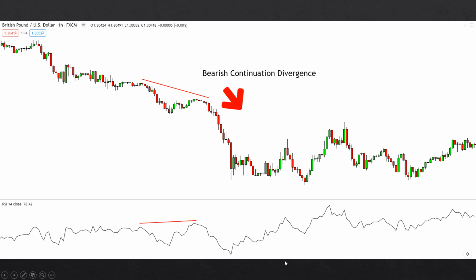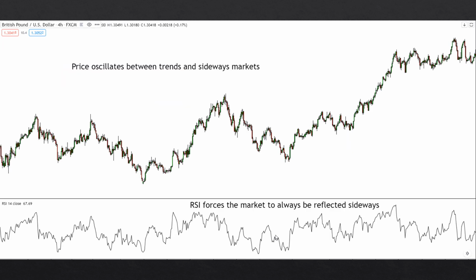The reason divergence occurs is not so obvious. What happens is that price charts are a type of non-stationary time series, meaning that they have a variable mean and variable standard deviation. Another way of understanding this is that price charts oscillate between trending and sideways modes, and there is also quite a lot of variation within these 2 market modes themselves.